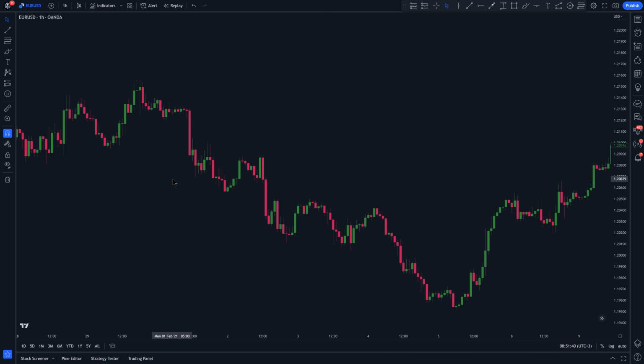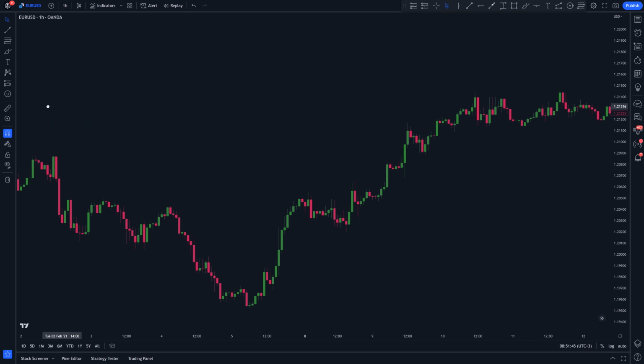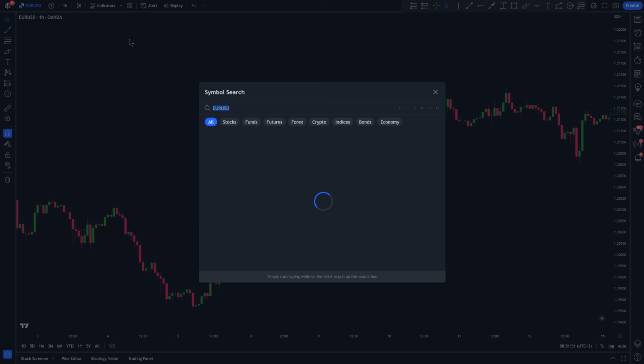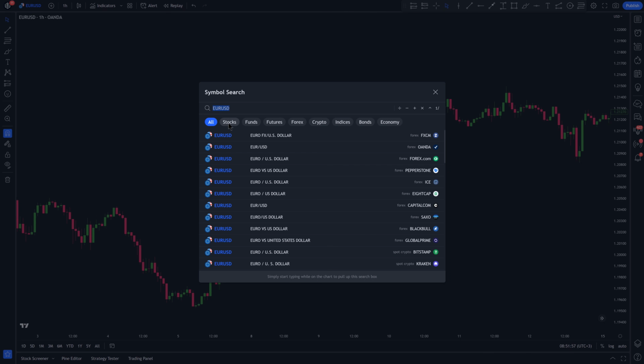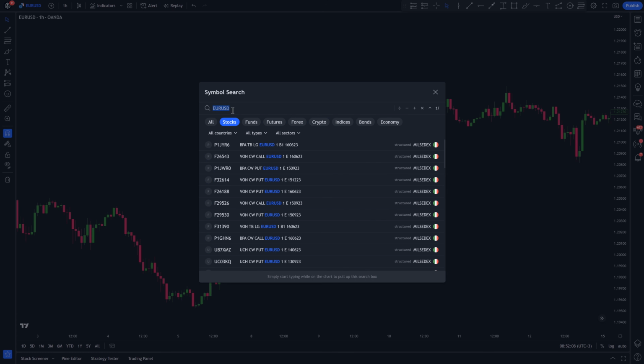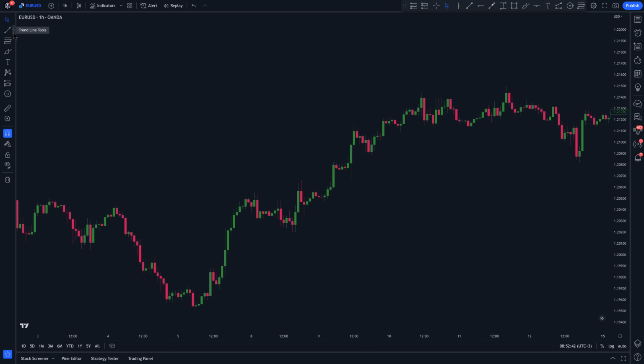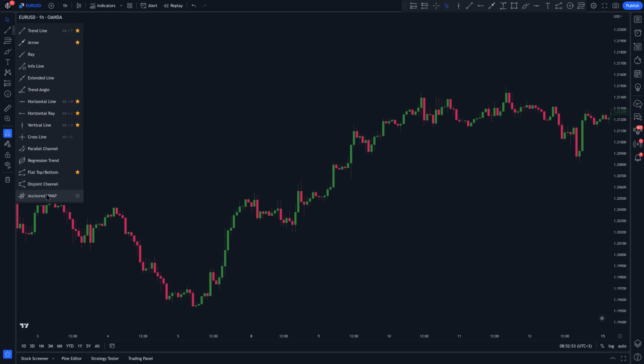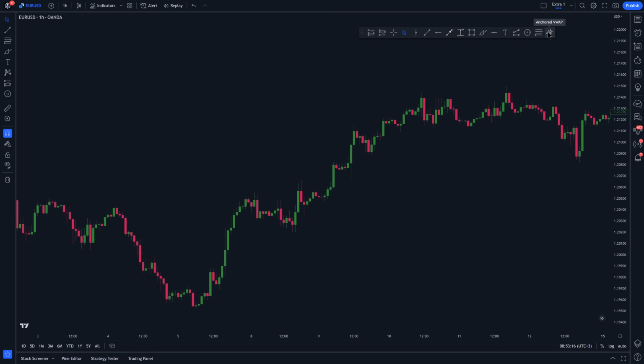Now, to add the Anchored VWAP to your chart, you're gonna go to TradingView and load the 1 hour time frame of Euro USD. Now remember, this strategy can be done on any time frame and on any security that you like to trade, so don't feel limited to this. Next, click on this angle bracket icon to expand the trendline tools, and then at the very bottom, you wanna click on this star icon right here to add the Anchored VWAP to your favorite tools. Then you're gonna find it on the very end of your favorite tools list if you have one, and you can even move it around to make it easier to grab every now and then.